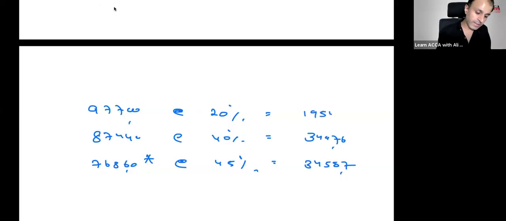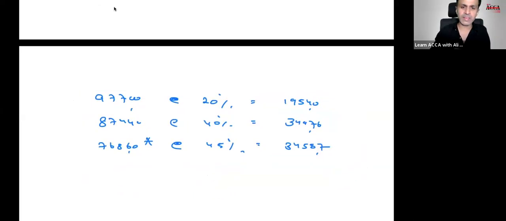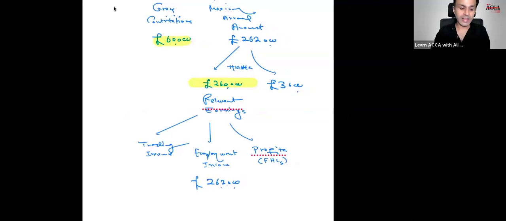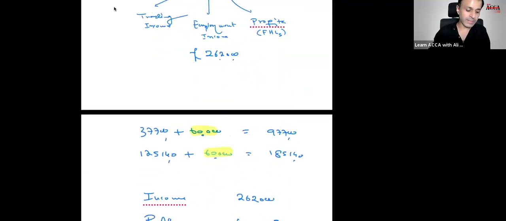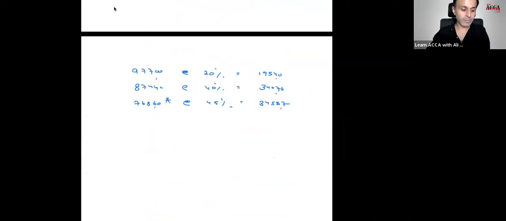So far you can clearly see there is no annual allowance thing into it. This confirms to all of you that the annual allowance will come into the last part of the question. Till then, you have to do the same thing that you have done with other employees. First, you have determined the amount by using this way of doing. And then once the amount was determined, you came to extend the band limits by that. Once the band limits are extended, even the liability computations have been performed the way that normally we perform. After we are done performing that liability, there the annual allowance will come in.